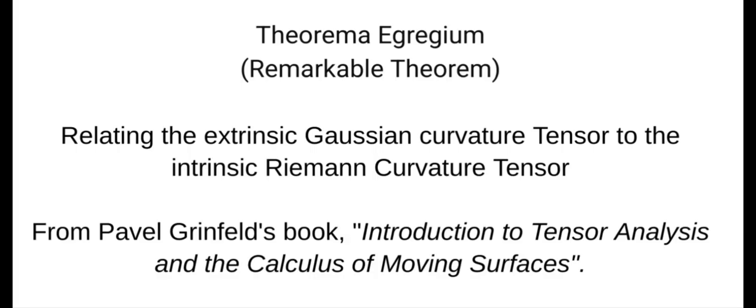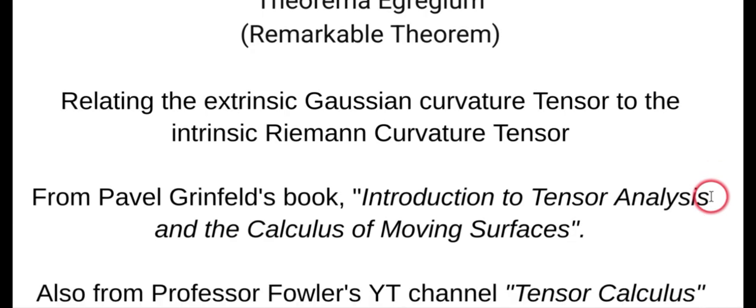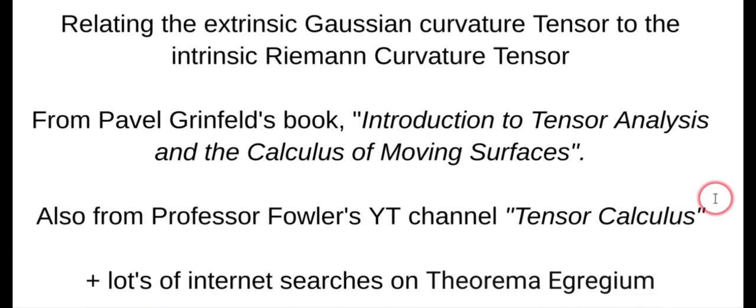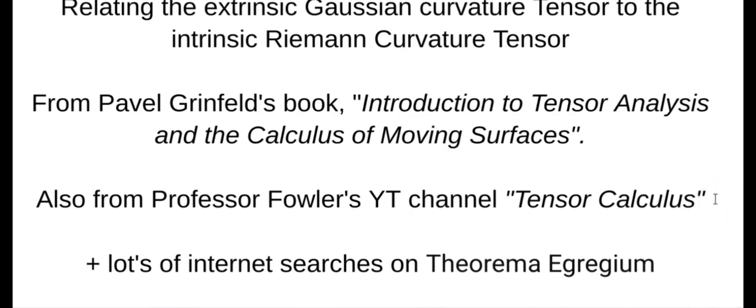Okay, so this video is about the Theorema Egregium, Latin for the remarkable theorem. So it's going to relate the extrinsic curvature tensor to the intrinsic Riemann curvature tensor. So what I've been studying is Professor Grinfeld's book, Introduction to Tensor Analysis and the Calculus of Moving Surfaces, and Professor Fowler's YouTube channel, Tensor Calculus. I also did lots and lots of internet searches on these two words. So I put all this together, and I think I understand it.